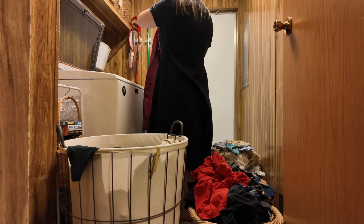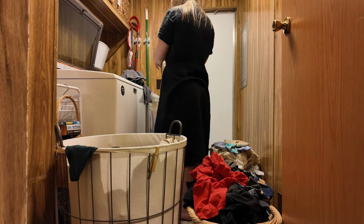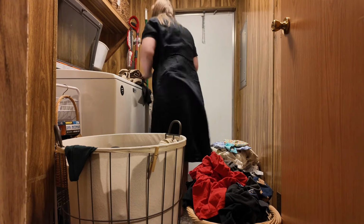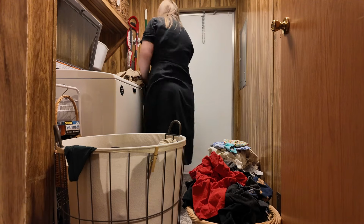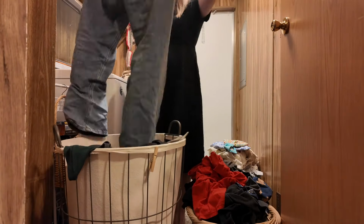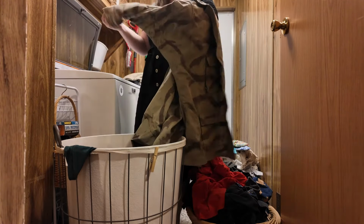Back to more laundry. Oh my gosh, laundry is the bane of my existence. I don't mind starting it and switching it, but folding it and putting it away is terrible for me. The two baskets that are lower and overflowing, those are all clean clothes that needed to be folded, but luckily they've been folded since, so got that done. And you'll see in a little bit, I end up going to the doctor's office. My endocrinologist is who I went to go see, and I'll show y'all that in a little bit.